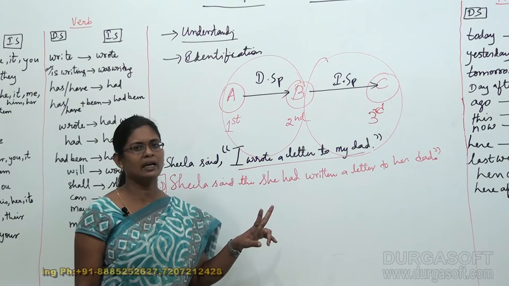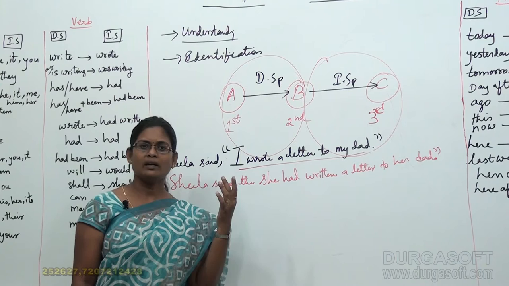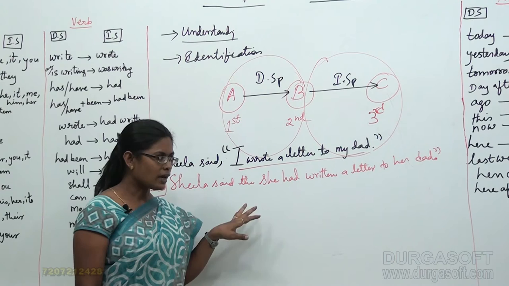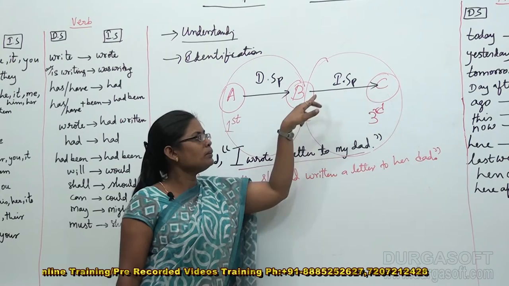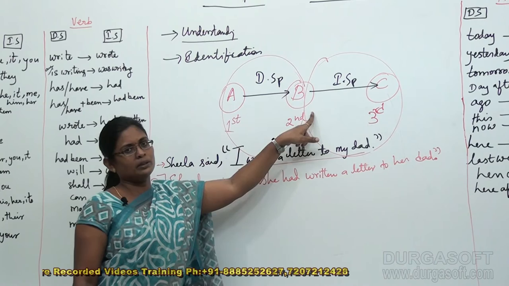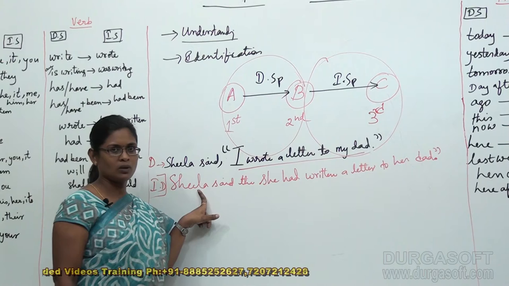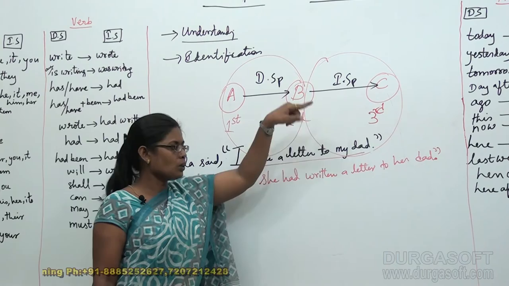That's a rule. Okay? So when we speak about the conversion of direct questions into indirect form, we are going to discuss that again. But as of now, please concentrate on this area. In the indirect speech, the first person's information is being passed to C by means of the second person. Okay? I mean, the first person's information is going to pass to the third person by means of the second person. Hence, it is called indirect speech. Okay? So, what is exactly happening here? This person is reporting something about this person to him. Is it not? So, this is also called reported speech.